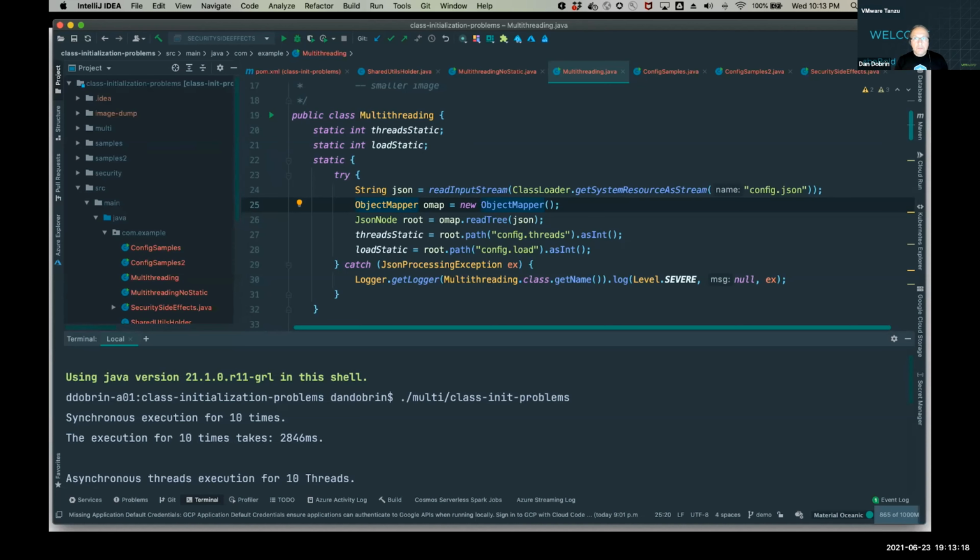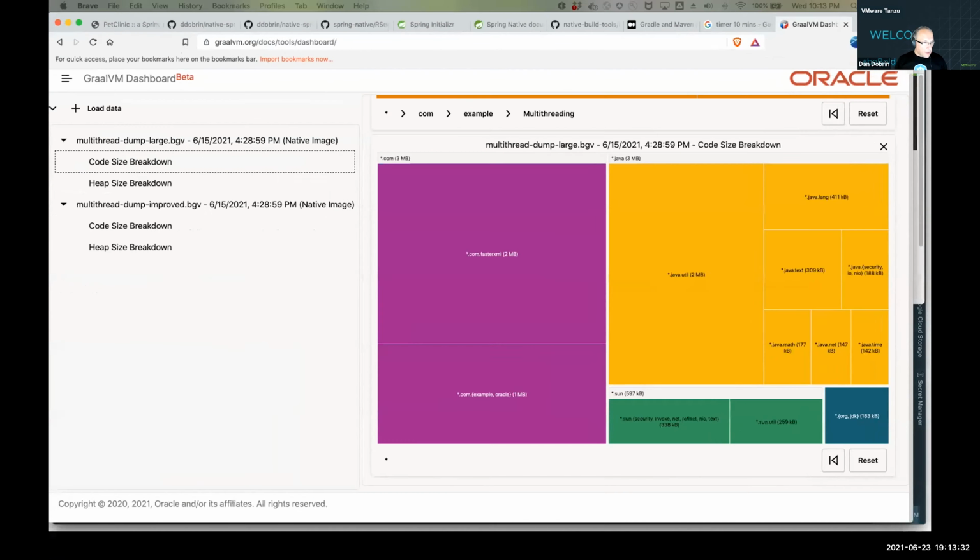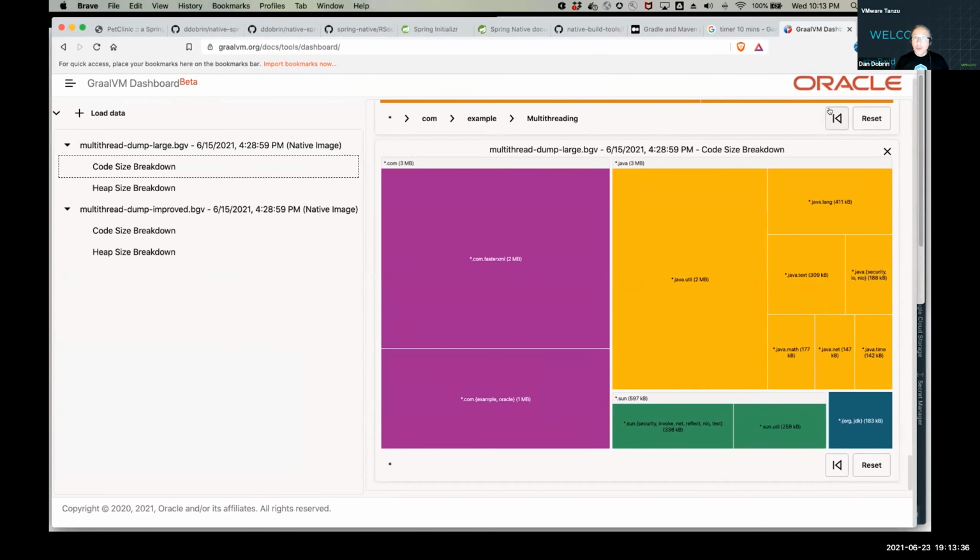So how should we get to this idea that we can move some code around and improve the way we build apps? There is a handy tool here, and this tool is the GraalVM dashboard. Should you use it on an ongoing basis? Not after each build, but when you're analyzing an application, architects and senior devs will look into it, and they would try to understand what are the low-hanging fruit, what could I potentially optimize. We can run with a flag dashboard all, and that would allow us to collect this image. Please be aware that it would actually slow us down even more. It will tell us the code breakdown and the heap size breakdown.